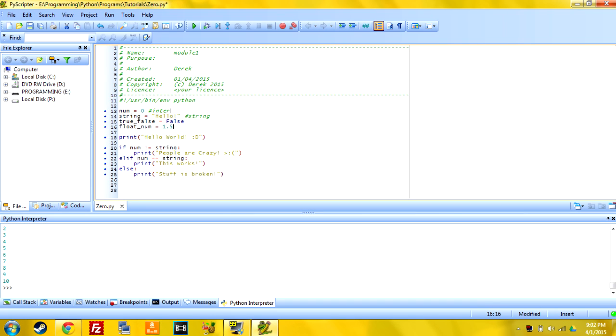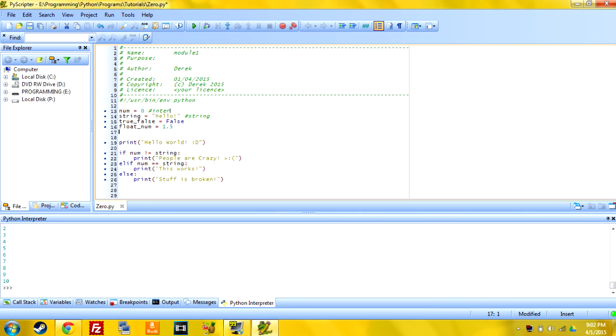A float is a decimal point number. Basically it's just a number, but it doesn't have to be just 0 or 1. It doesn't have to be a whole number. It can have a decimal in it.